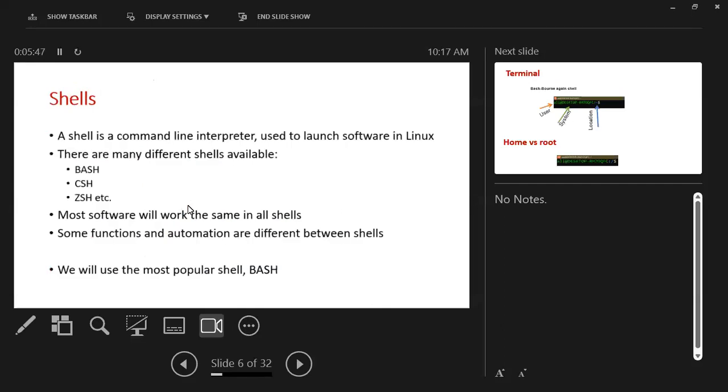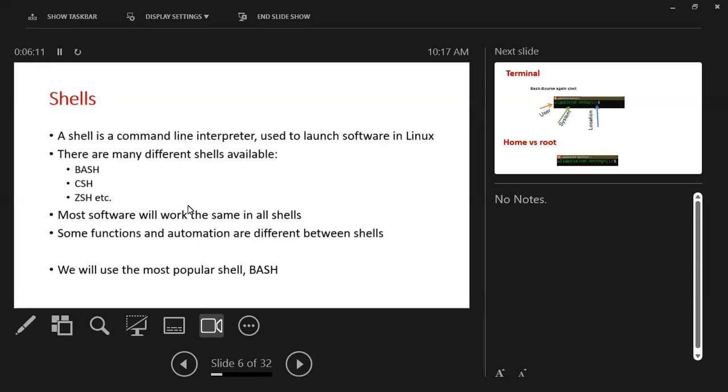When we talk about Ubuntu, the power of our Linux operating system is in the shells, which we also call the terminal. So the power is in the terminal. There are different shells in the Linux system, for example Bash, CSH, ZSH.